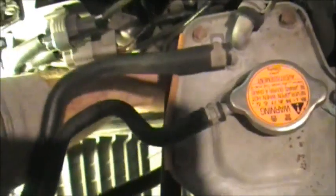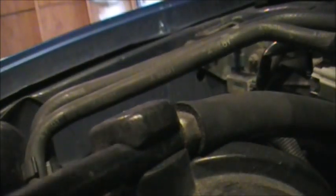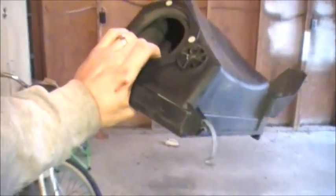Alright. That's free. Let's see if we can get our hand down in there too. Beautiful. That's out. Now it should come right out. And we go. And there. I'm going to set you down for this piece too, because this is kind of wedged in there. Just going to move these lines out of the way, plus that mass airflow sensor plug there. Whole thing comes out. Yeah, not too bad.